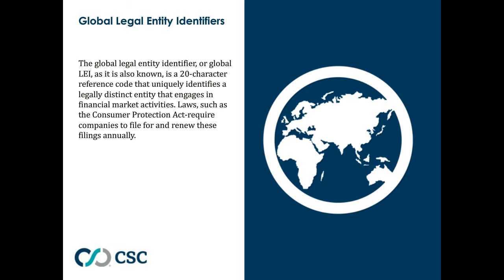For those of you who aren't familiar with this concept, in a post-Enron world, in a time when banks were lending money almost haphazardly, we can say, and there was a financial crash, it was oftentimes a misunderstanding of where that money was being lent. It was found that in many cases there were redundancies in terms of borrowing and lending, and this concept was built through that challenge. The concept of GLEIs. There's a global clearinghouse that offers the ability to file essentially a thumbprint for your business.